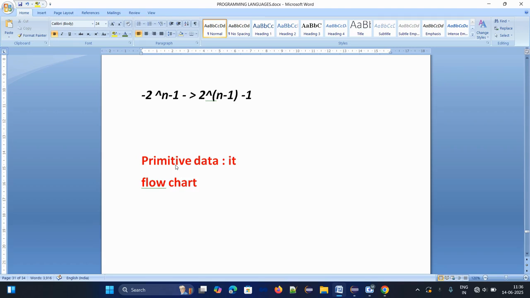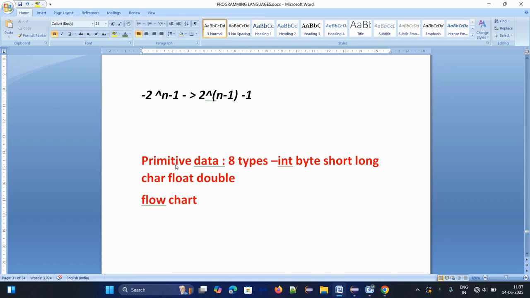Here we have 8 types: int, byte, short, long, char, float, double, and boolean. These are the 8 different primitive data types available in Java.